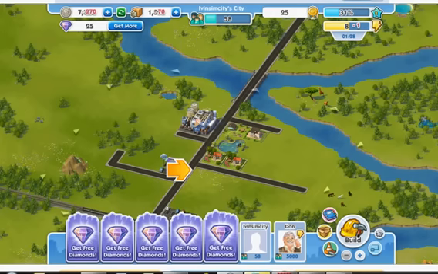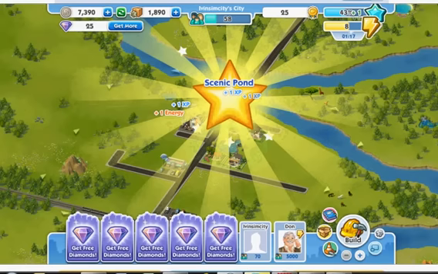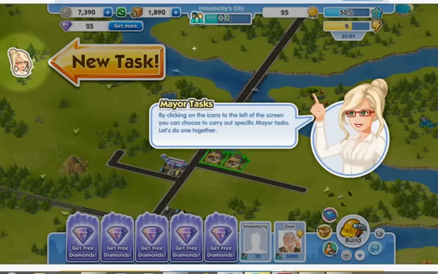And this is sort of the introduction video. So what I'm going to do each session is play until my energy is finished, because you can't really do anything before that is finished. There it's upgrading the pond, and the same thing happens with the houses, etc. Okay, and you can see your population increases.